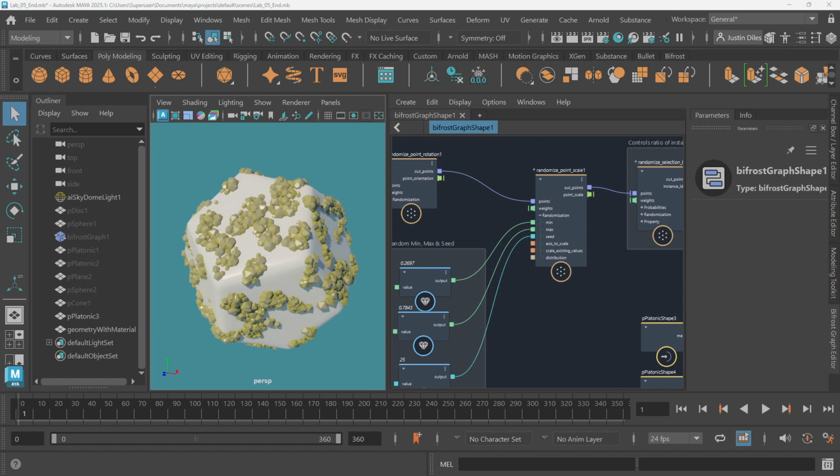You can scatter geometry, which is going to be the subject of this tutorial. It's going to help us introduce the interface. And you can also work with volumes. You can erode geometry with fields. You can do all sorts of great stuff. So let's just dive into it and create the little setup that I'm showing here.